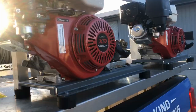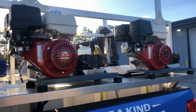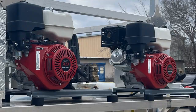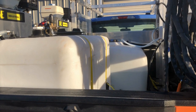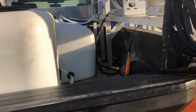Here you have two 4-gallon-per-minute pressure washers, and these are both plumbed so you can run two machines on a job, or you could siamese them and get 8 gallons per minute. None of this equipment has been run — none of it has been used. They built this and have a very successful company; they've just decided to turn this truck into a pest control vehicle — they're opening a pest control division. You've got two tanks: one for bleach and one for water — one is 100 gallon and the other is 150 gallon. There's plenty of space back here if you want to put a surface cleaner, storage, whatever you'd like.